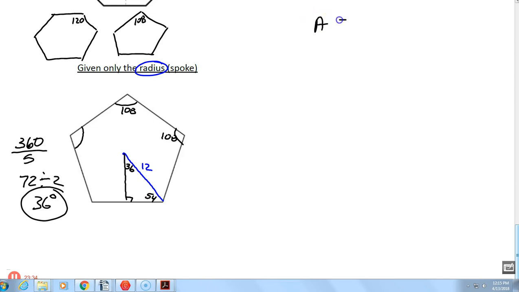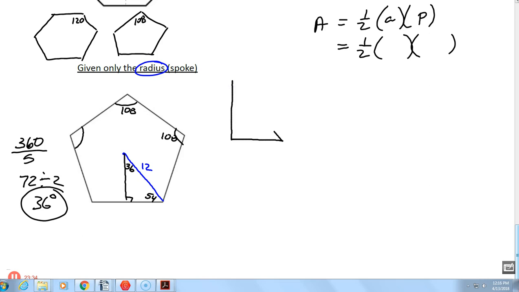So I got area, 1/2, apothem, perimeter. Unfortunately, I don't have much to fill in. I'm kind of broke as a joke right now. I got neither number. So this is by far the hardest scenario. So let's go into our little triangle world and start getting some things. Let's just do that so we don't have too many angles to deal with. Well, I need the apothem, and I also need this to get perimeter. So this is like a 2-for-1 special.